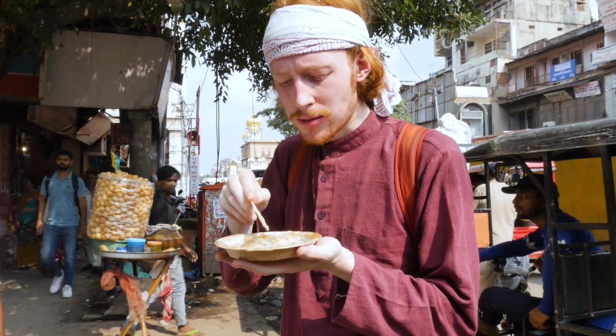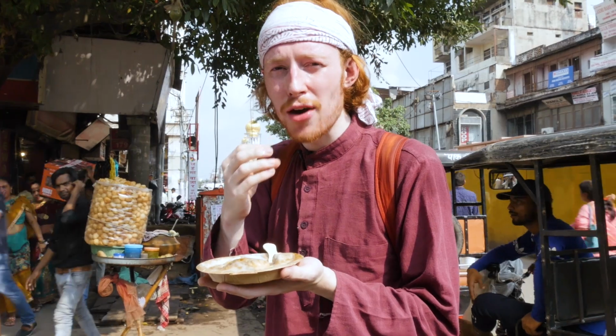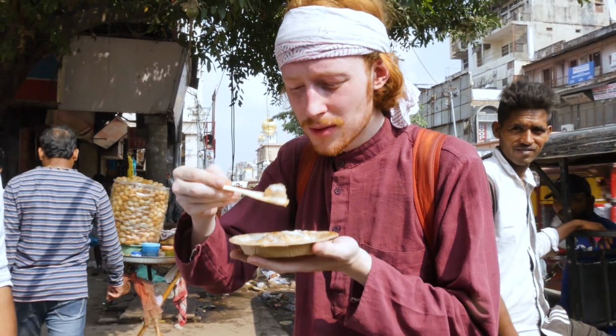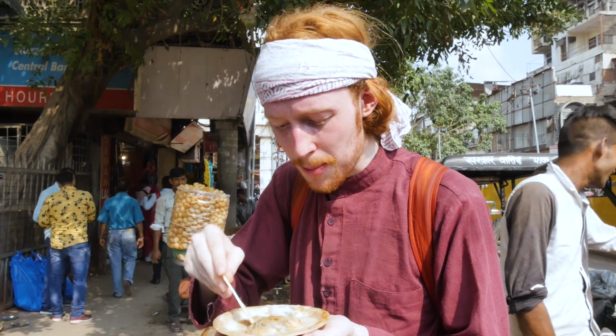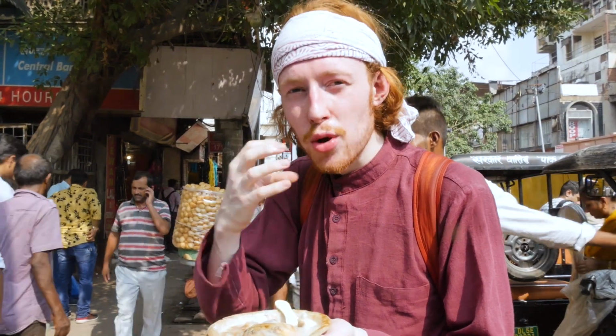Oh yeah, that bhalla is really, really soft. Extremely soft, like it almost melts in your mouth. That lentil bread, it is extremely soft like a pillow. And the mix of yogurt and sweet chutney, sweet, tangy, sour, all at once. And then it looks like we've got some black pepper and some herb mixture on the top, maybe some black salt as well. So overall, it's like that classic chaat explosion of different flavors, textures in your mouth at once.